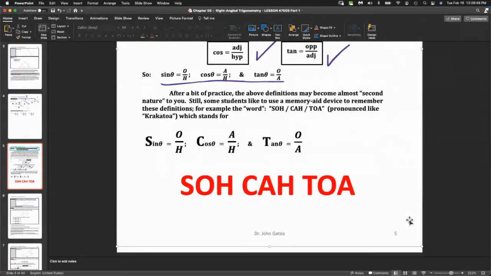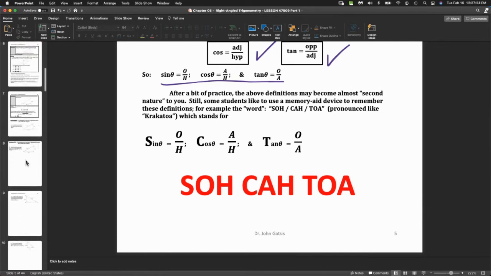What we're going to do now is take these definitions and make sure that you're comfortable using them with some triangles. And we'll spend some time doing that for the rest of today. If you're wondering, are we doing any problem solving today? Are we going to solve for an angle? Are we going to solve for something? No, no, no. I don't want you to use the word solve today. We are not using the word solve today. All we're doing today is familiarizing ourselves with the definition of sine, cos, and tan. That's it. So we're not doing any intense application. We're just familiarizing ourselves with the definitions.